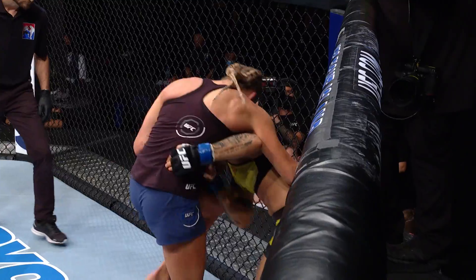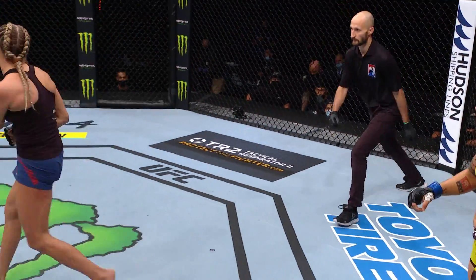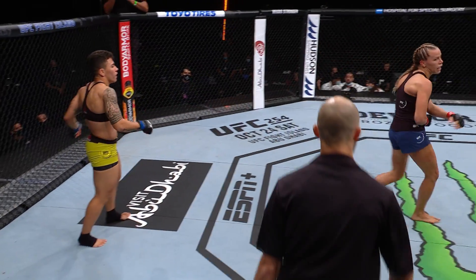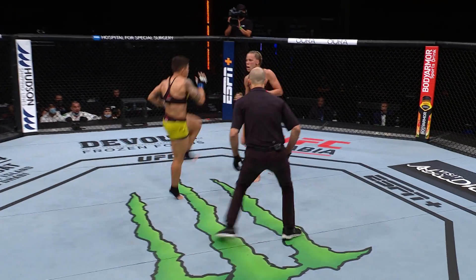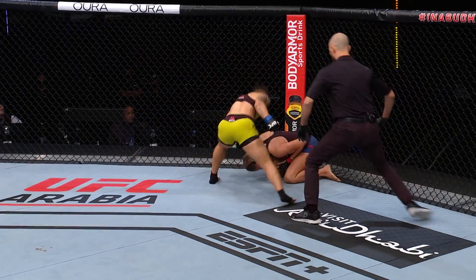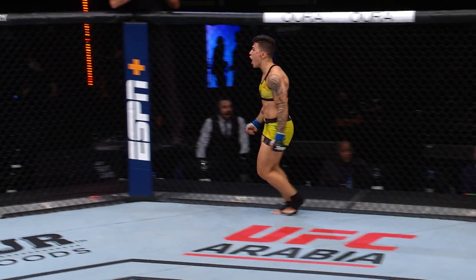Here's the replay. We see a short hook to the body. Look at that. You know what that feels like, DC — you can't breathe, you can't think. That reaction kills you. Katelyn Chukagey turned away — there's no way she wants to do that in the octagon. That's a nauseating feeling. And then Andrade goes flying in with a double knee. Hunting the body — another short right hook to the body. Dropped her against the fence. A good stoppage from the referee.